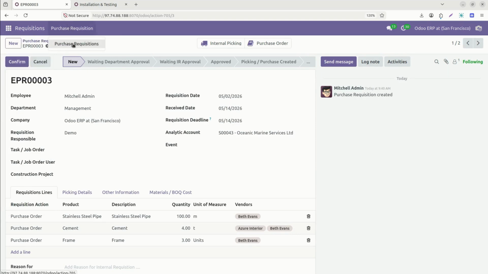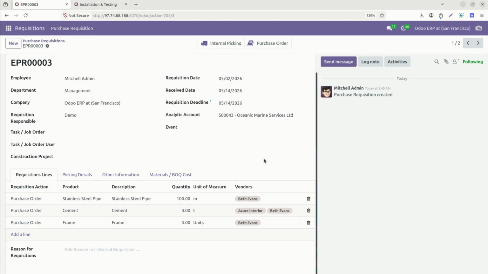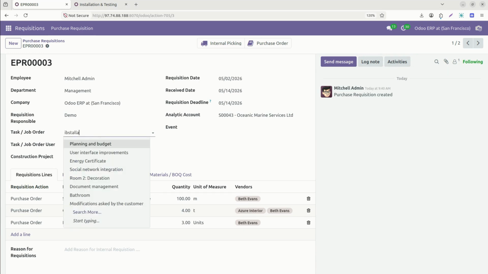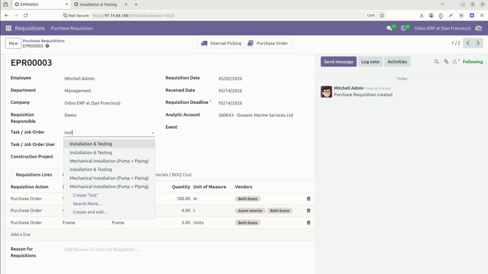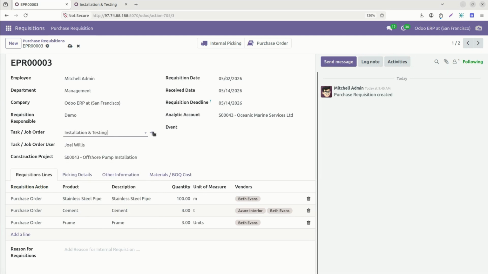They need to be created directly from here. If this task is linked with any job order, we can also link our job order here, like installation and testing. This is also linked with the user and project.